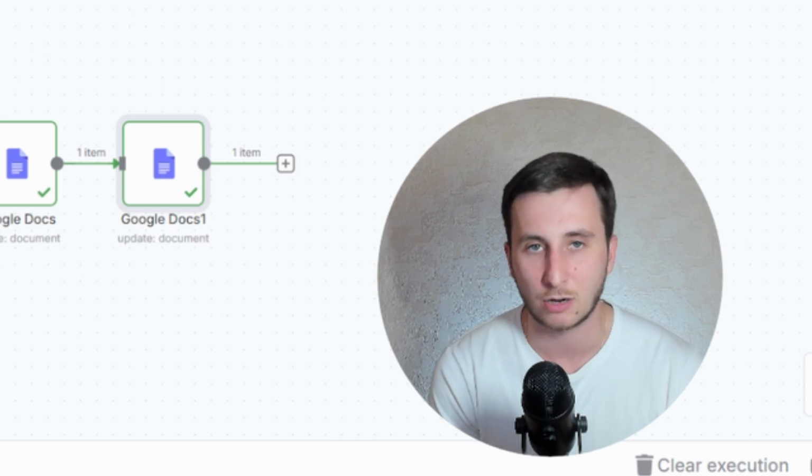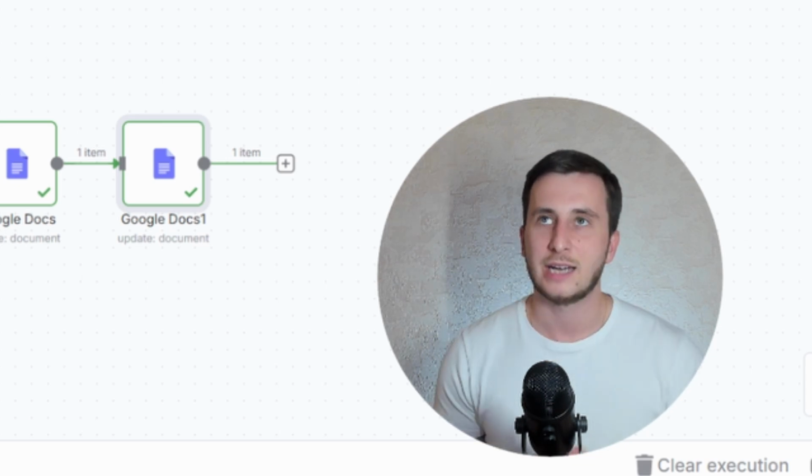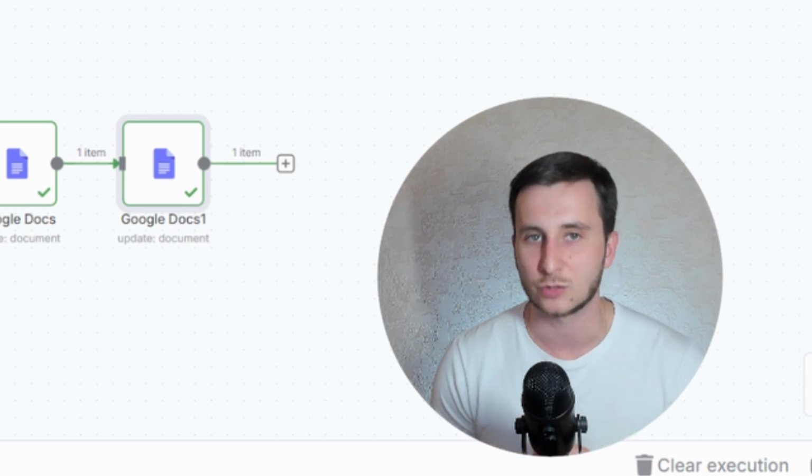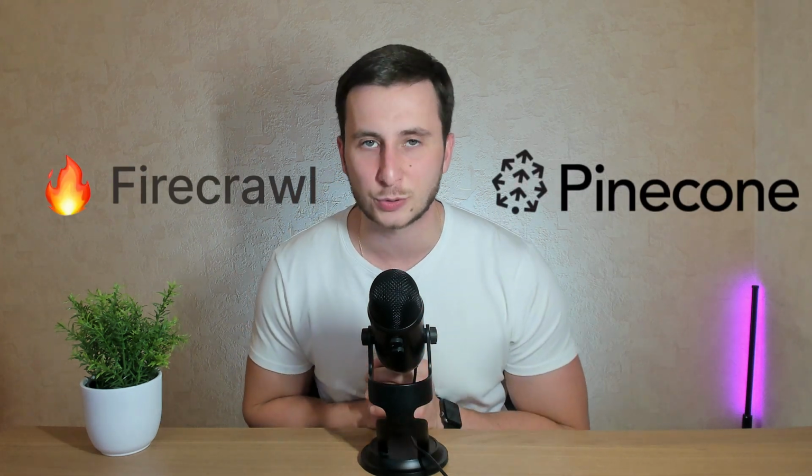As I said, context is very, very important for any AI model. And as long as you can get the right context, the quality of your output will increase significantly. And that's it. Now you have an AI agent capable of instantly providing detailed context about any company you work with. Today we harnessed FireCrawl, Pinecone, and some other AI tools to revolutionize the way you gather business insights to improve your AI outputs.